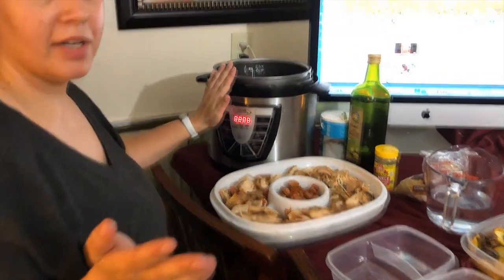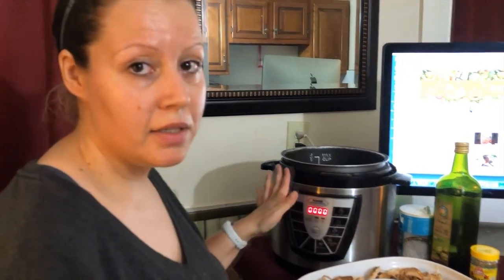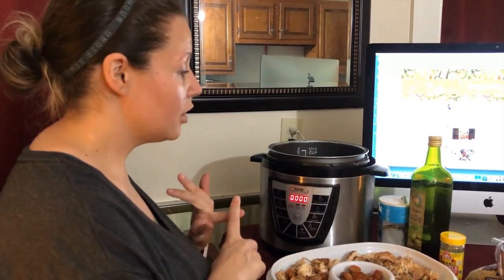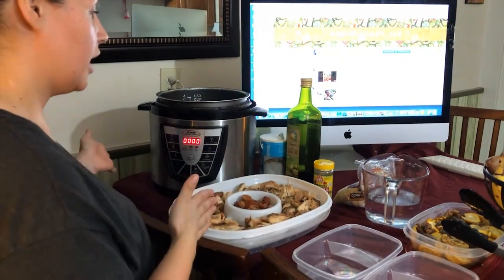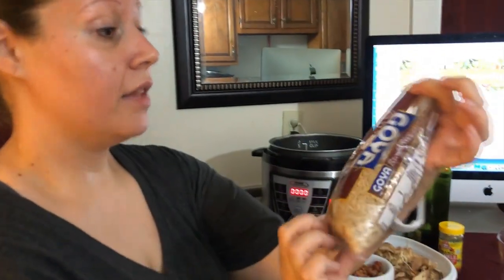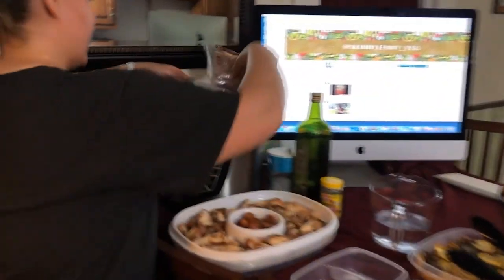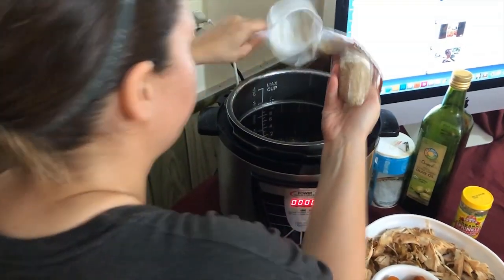My favorite thing to use is my Power Cooker XL. Love it. You can use it as a slow cooker or a pressure cooker, but I really like it to make rice. So instead of having 100 gadgets, that's what I use. I'm gonna prep that with you right now. I got these little packets at my local grocery store for a dollar, and it's the Goya brown rice. I believe this is about 2 cups, so I'm just gonna measure it out. And basically, I just put it right into this pot.